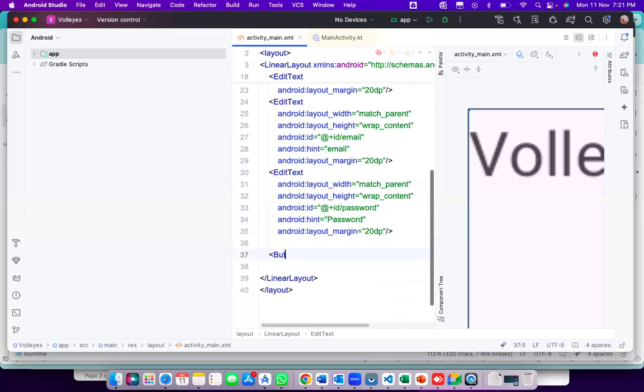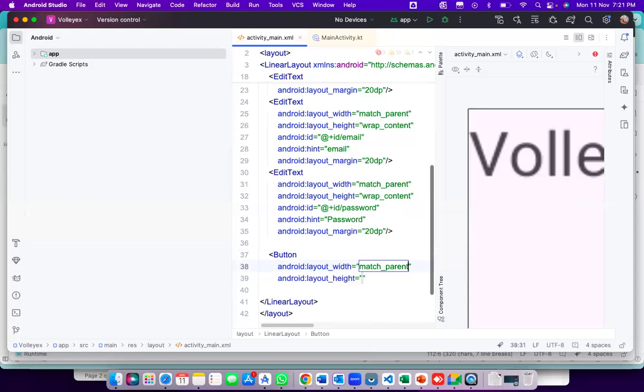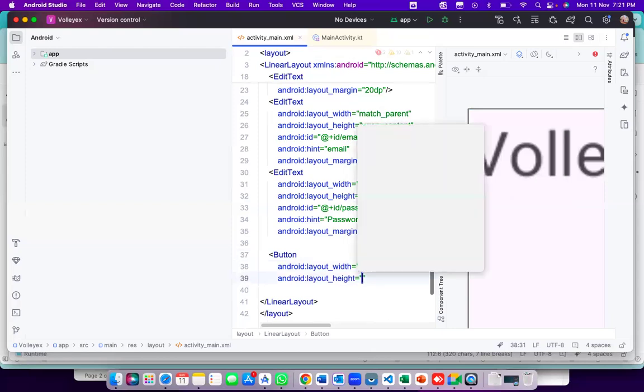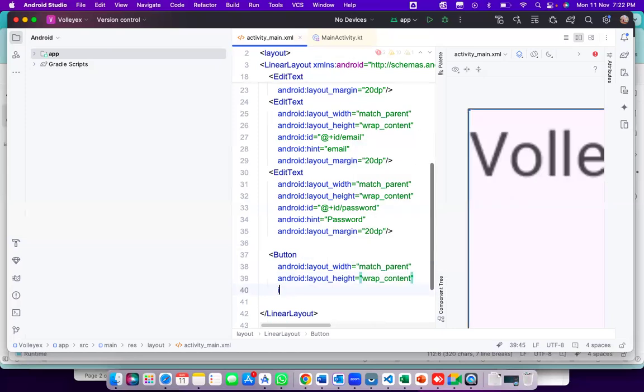So we'll have a button. So I'm adding the button here. Button. Match parent, wrap content. ID for the button.